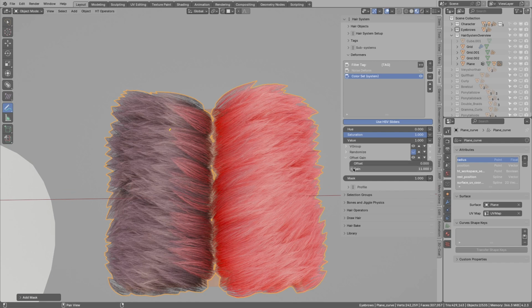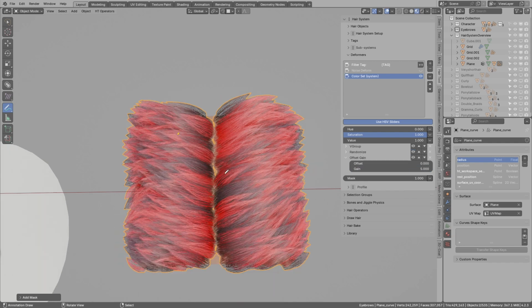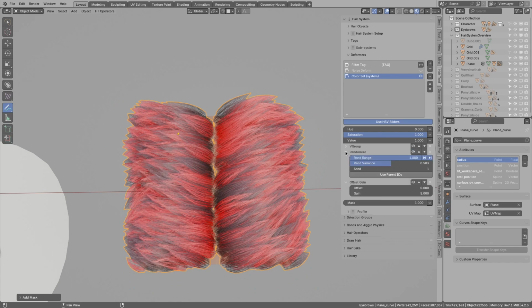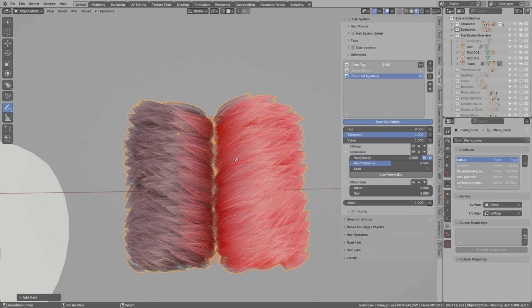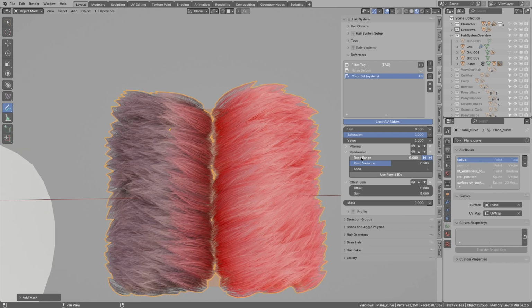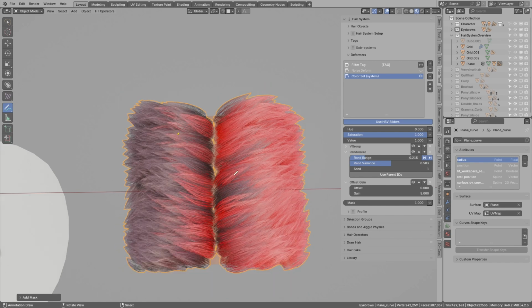And let's see how it would look now if we enable the randomization in between. So now this is a bit strong. So let's adjust randomization. Without randomization, we get this smoother transition. Then when I increase randomization, we get this more textured look to this effect. And maybe I will disable vertex group now, and let's bump up randomization.